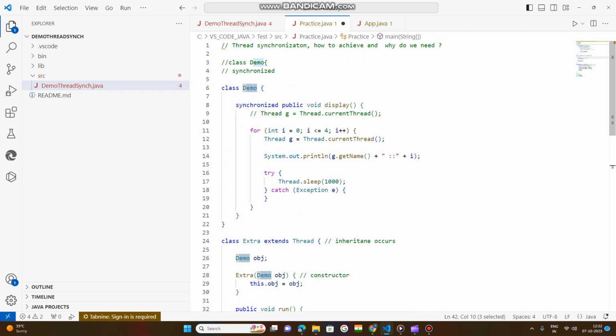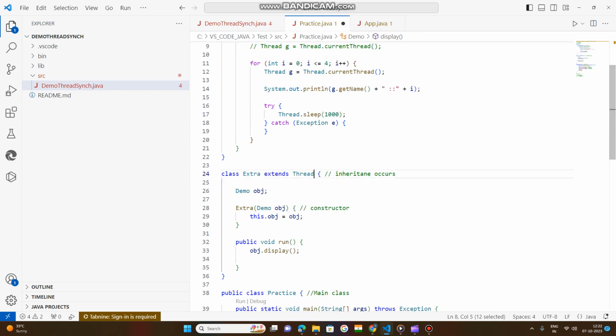If I change this to the run method, it will give an error. Why? Because of the synchronized keyword. I told you that run method is a built-in method of the thread class. So if method overriding is to take place, the method name in both the parent class and the child class should be equal.